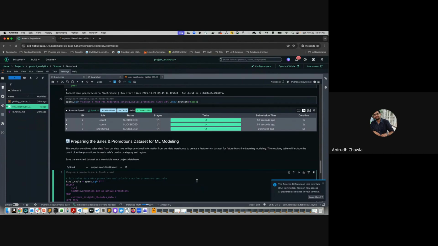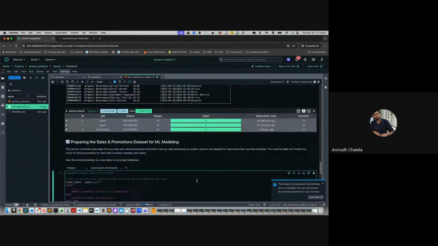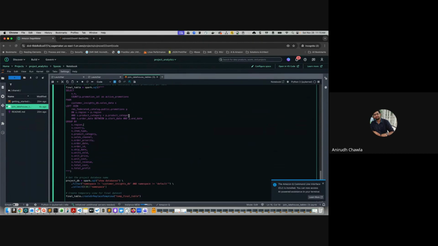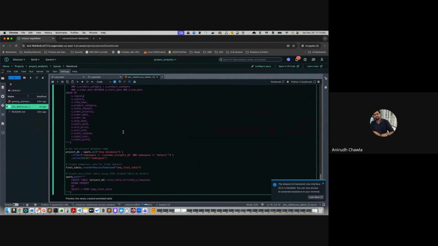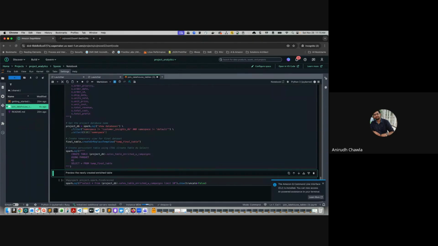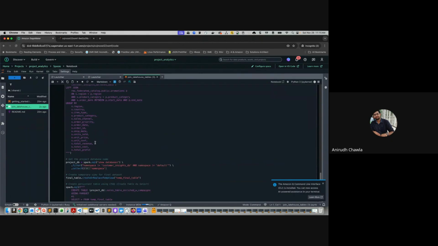And the last step is that we are joining the two tables. So you can see you have the customer insight sales data. This is data that is sitting in your data lake, and you are joining it with the Redshift managed storage data that is sitting in your Redshift, and doing a group by. We are creating a new temporary final table, and then we are creating a new table called sales table enriched with campaigns, using the temporary table that we have created based on the query that we have run.